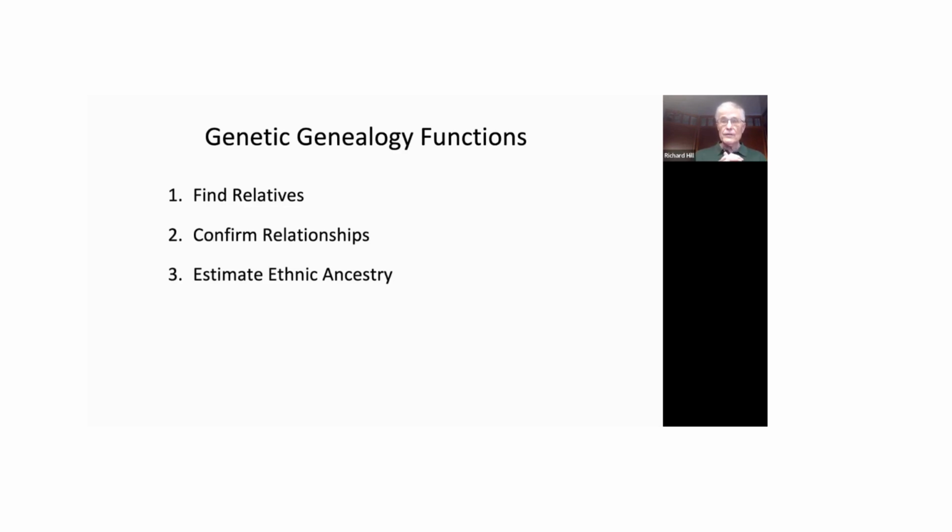The third function is to learn what mix of ethnicities we inherited from our ancestors. Now, that science is new and evolving, and the accuracy of these ethnicity reports is improving over time, but they are still just estimates and should not be taken as scientific facts. They can help confirm known ethnic origins, and shared ethnicity results can sometimes provide additional clues about how you may be related to a given DNA match. One of my other presentations explores what really is a fascinating world of genetic ethnicity.